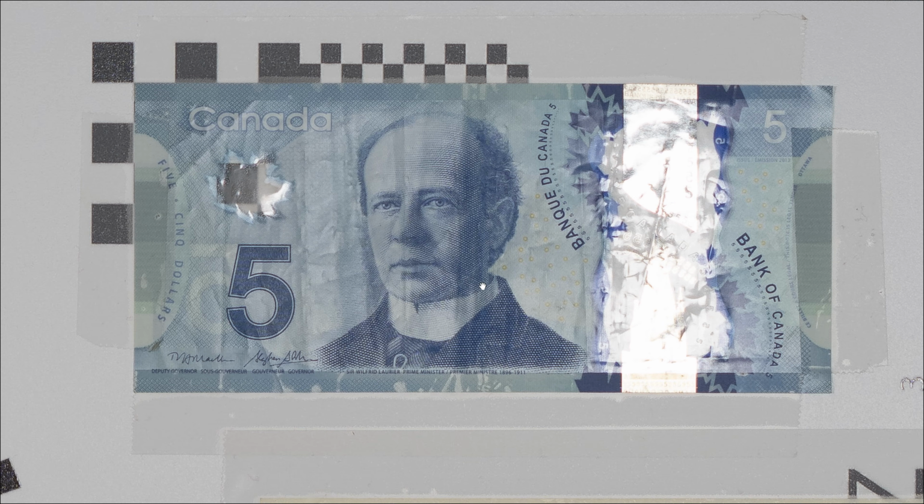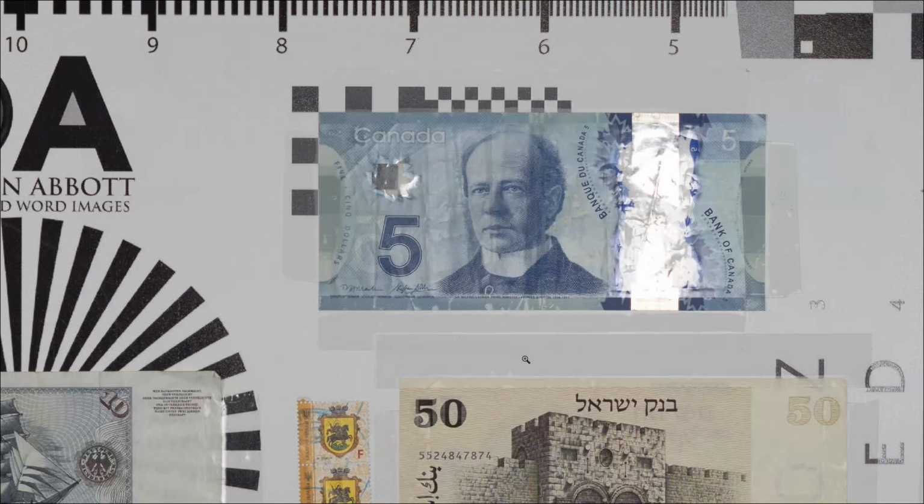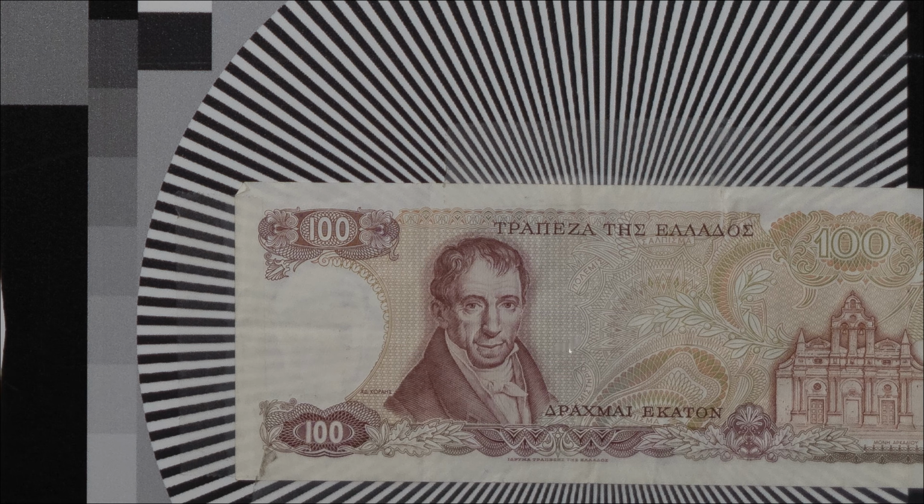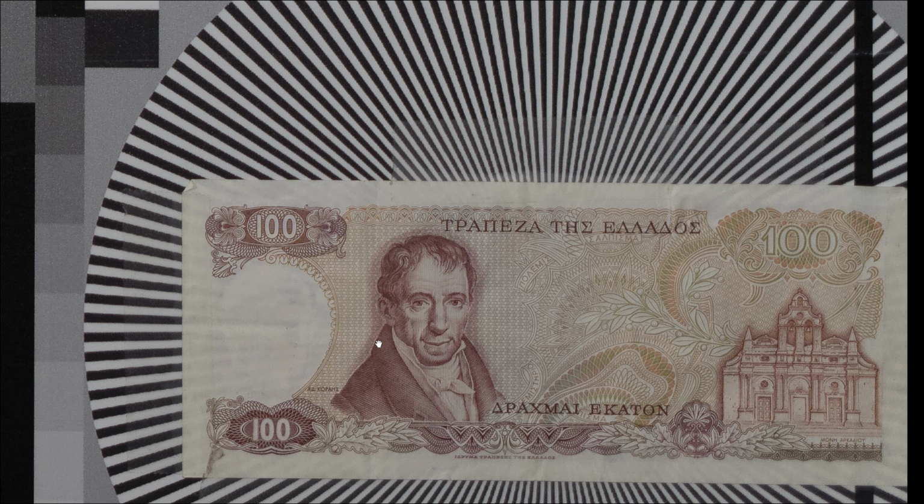And as the MTF chart shows, things actually get a little bit better in the mid-frame, sharper still, which is really good in a portrait-oriented lens, as this is the rule of thirds area and a place where you're going to get a lot of composition. Likewise, we can see that even moving right down into the corners, detail here is really, really fantastic. This is a very sharp, very high contrast lens.